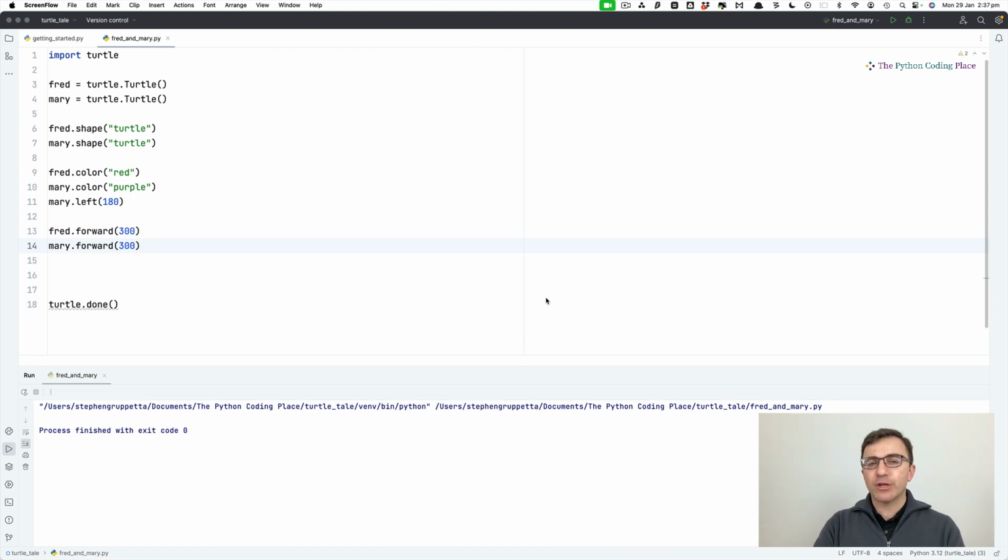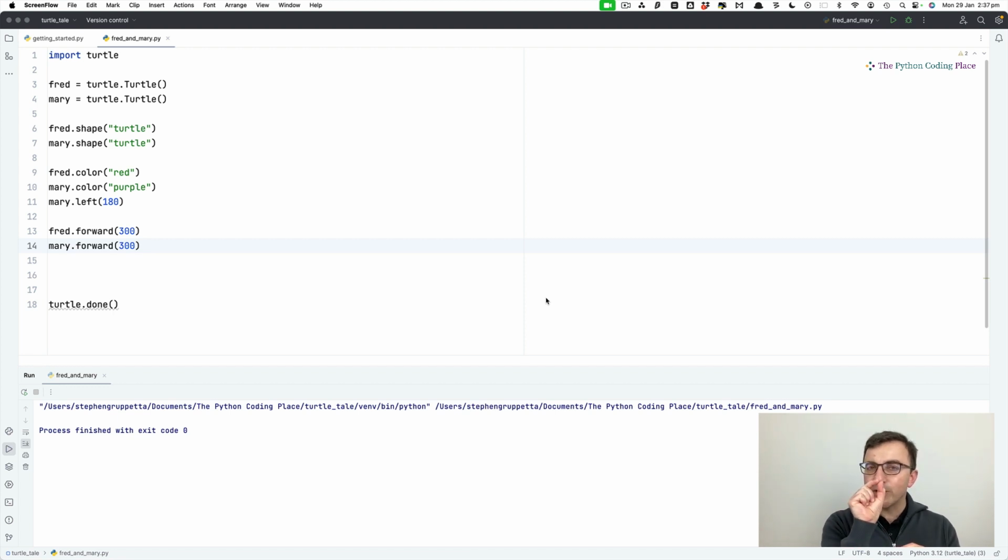One solution is to make Fred move by a small amount, let's say 1 step for now, and then make Mary move by 1 step, and then ask Fred to go again by 1 step, and Mary by 1 step. Fred, Mary, Fred, Mary. If they all move by 1 step, both of them one at a time, that will be close enough to what we want, right? Because they're only moving by a small amount.